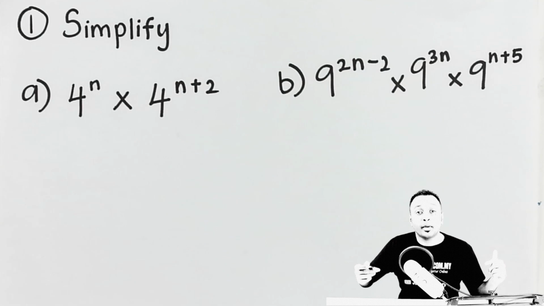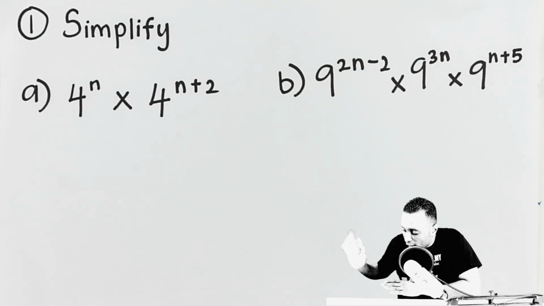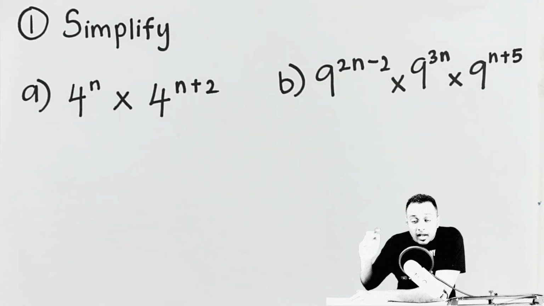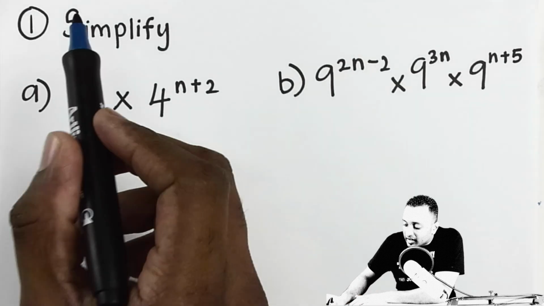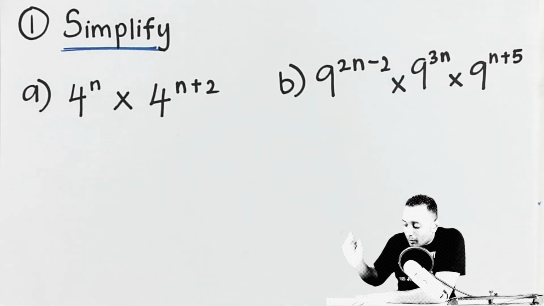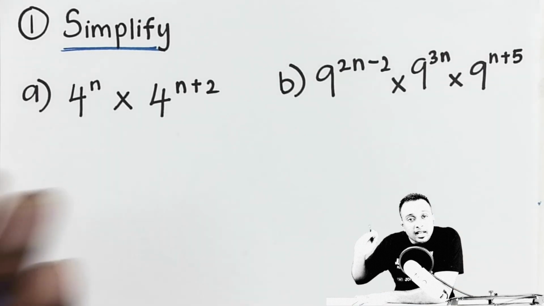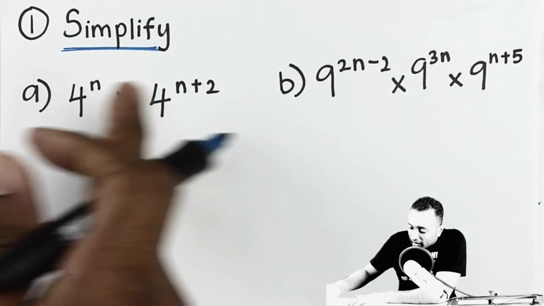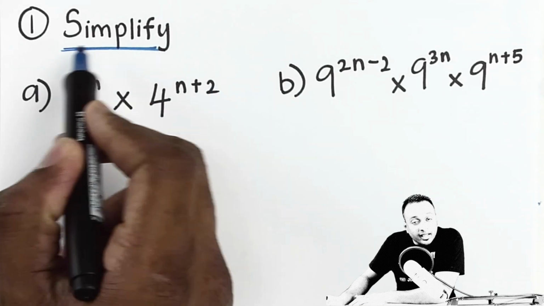Alright pelajar, so let's jump into some questions. Kalau kamu lihat di sini, I got about like 4 questions untuk awak. So let's try to do these questions. Okay, the first thing I want you to notice is these questions is all simplify questions. Maksudnya apa? Simplify maksudnya kamu hanya boleh permudahkan. You cannot solve. Kalau kamu nak solve, you must have equal to something. Alright, so dalam soalan ini kita tak ada equal to something, so arahan dia adalah hanya apa?